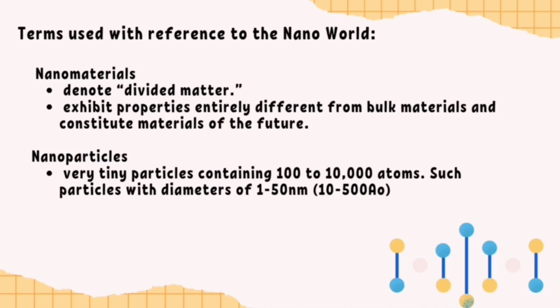Next is nanoparticles. Very tiny particles containing 100 to 10,000 atoms, with a diameter of 1 to 50 nanometers. Nanoparticles also exist in our natural world, kasi ginagamit siya sa variety of areas like sa medicine and engineering. For medicine, kasi it helps detection of proteins and DNA, and for tissue engineering.